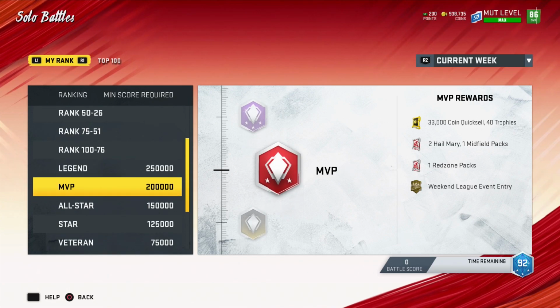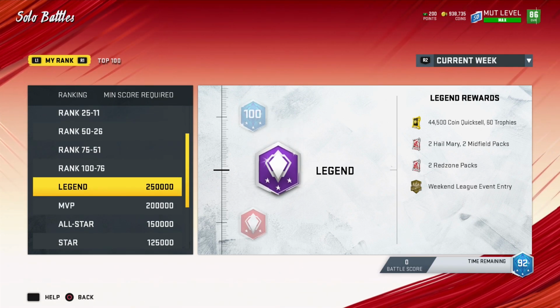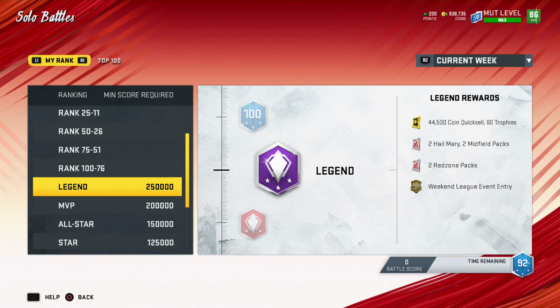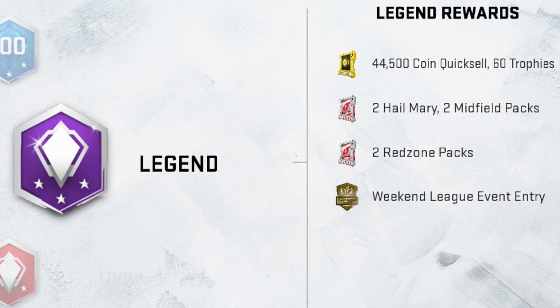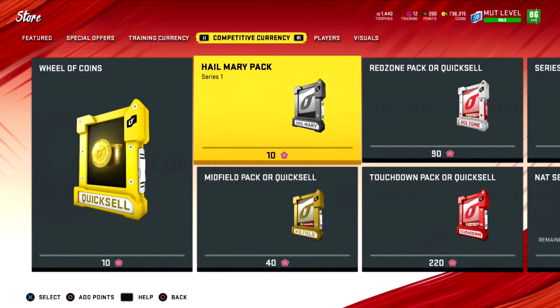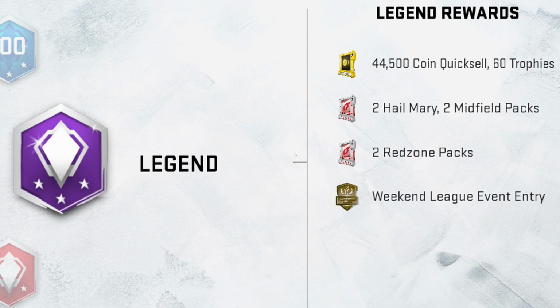However, if you just want to be a casual solo battle player, just chew the clock, win the game, you're still going to get enough points racking up to get this legend rank here on solo battles. And you guys can see the rewards there on the right. You get just under 45,000 coins, 60 trophies, which again, trophies are another great way to make coins. You have Hail Mary packs, midfield packs, and red zone packs. Obviously, like I said, take the quick sells on those.